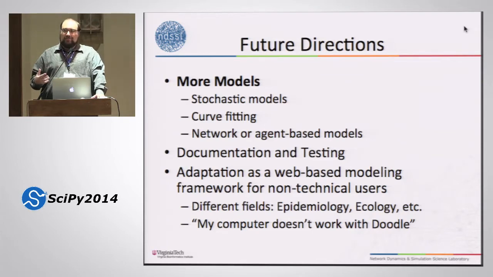The inspirational quote for this was from a very dear collaborator of mine who, when trying to schedule a meeting, said, "My computer doesn't work with Doodle." Going from that to, well, install Anaconda, go to GitHub, clone a repo, that's a pretty steep learning curve. So it's much easier to just say, okay, go to this website, ask your question, hit submit, a picture will come back. That's the level we'd like to work at, rather than expecting computational skill from non-technical users who just want to be able to ask a very basic question about a model and get an answer back.